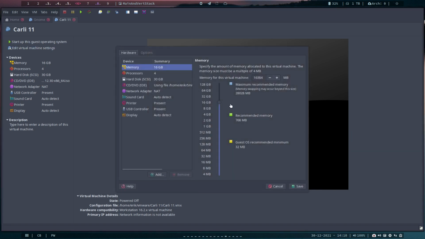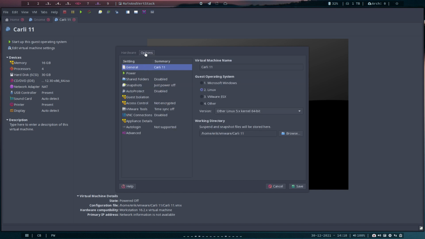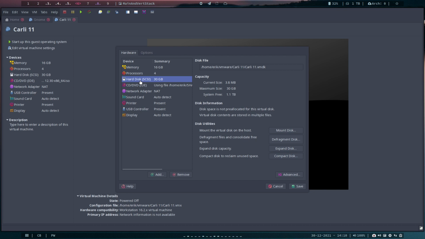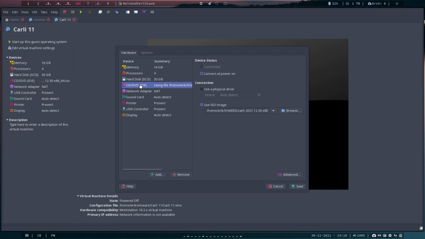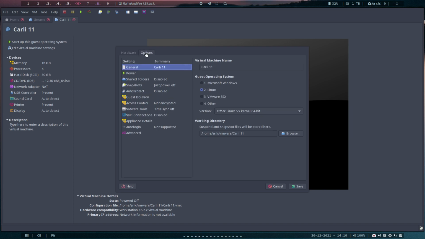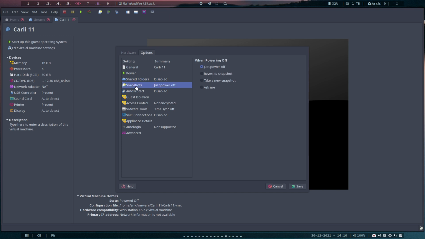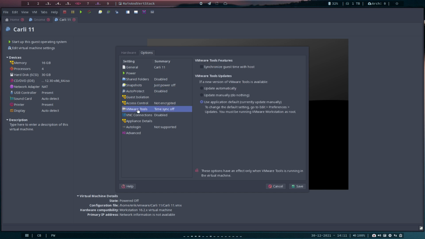Settings, more settings. I want to boot into, so to speak, an EFI, a new thing. Now I have to think, I'm so used to VirtualBox, if and where and how it is really set in this one. Then it should be here somewhere. Enter full screen after powering on would be a good idea. You see, it pays off to read. Some people don't like reading. It does really pay off.